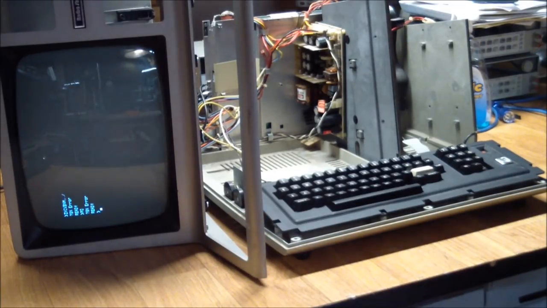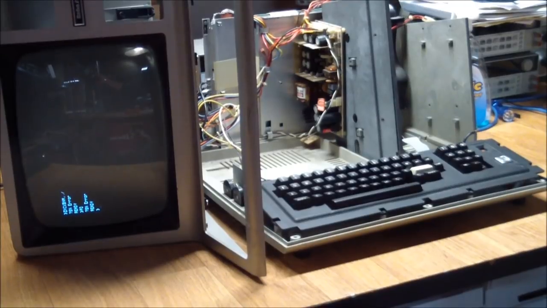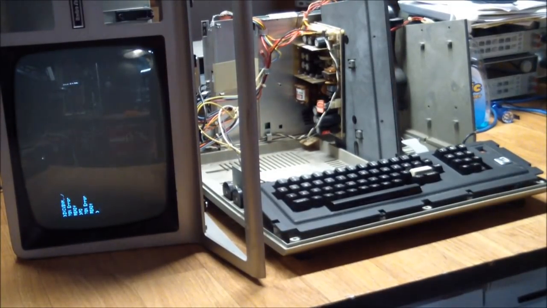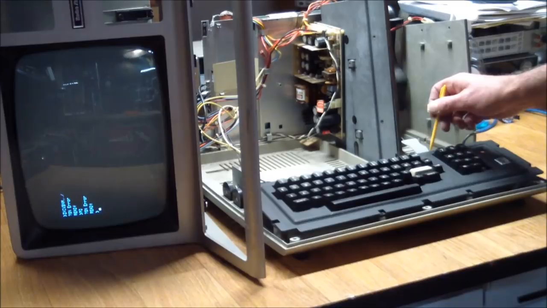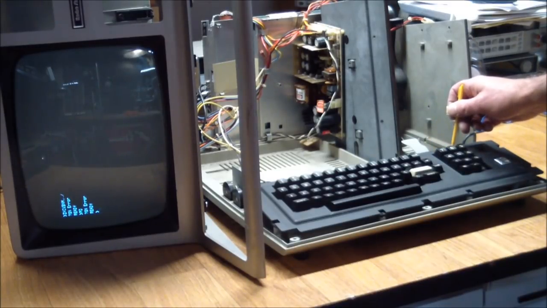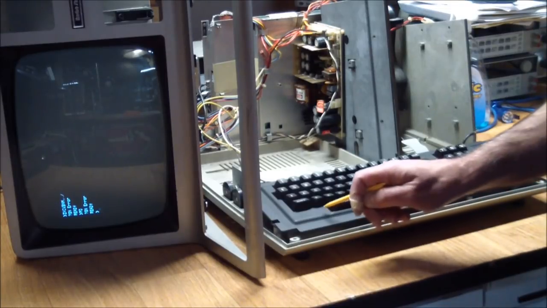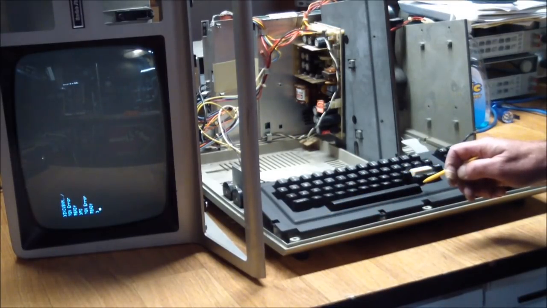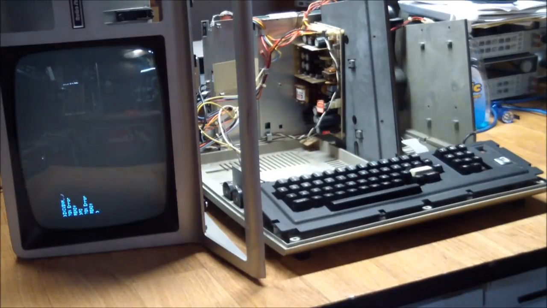Let me just add that this fix will also work for Model 4 keyboards. Model 4 keyboards are similar to this in construction, but they do have some extra keys. They have F1, F2, F3 on top of the numeric keypad. They have a control key over here, and an uppercase key here, I think. I'd have to look it up. They have a few extra keys, but the mechanisms are exactly the same, and you can use the same approach to fix a TRS-80 Model 4 keyboard as we used on this one.